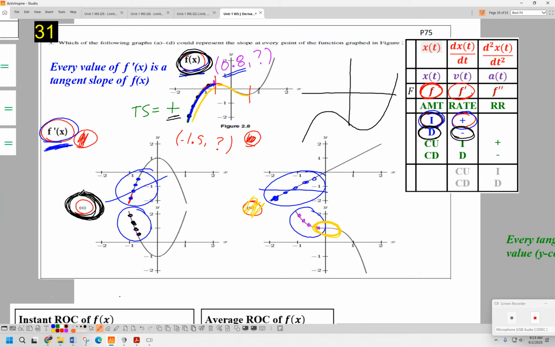Let's just highlight one more thing from Danica's chart. We talked about how along here, f itself is increasing, but the slopes of f are decreasing. As we check each slope value one after another, we find that the slope values become less and less as we move along this curve, like this.